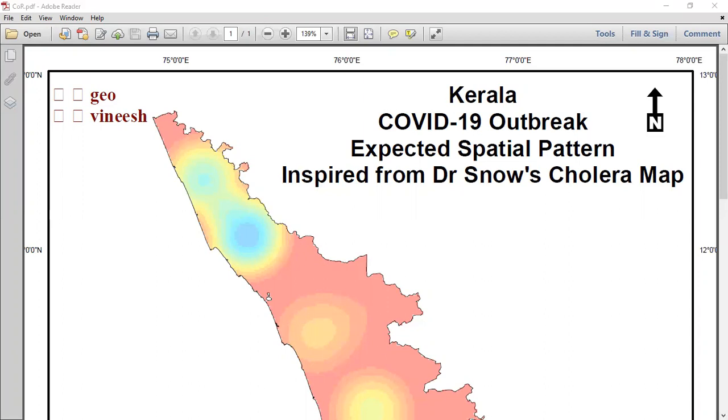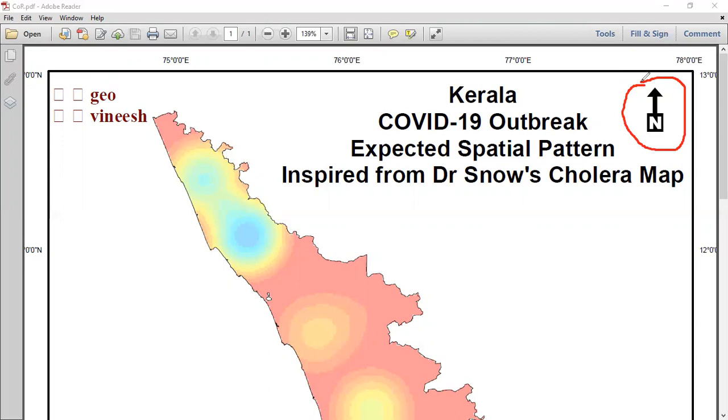Then the next one, I already said it is not much important, is the north arrow, the orientation of the map. So what we have said: title, subtitle, scale, grid system, and the north arrow.